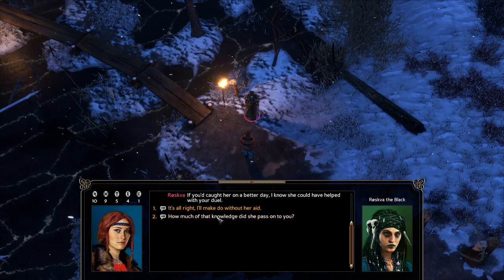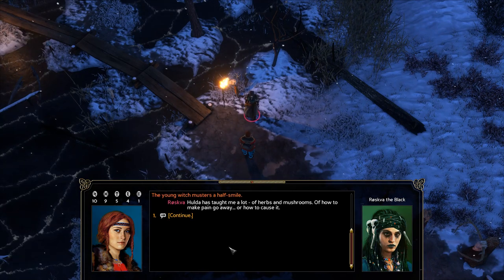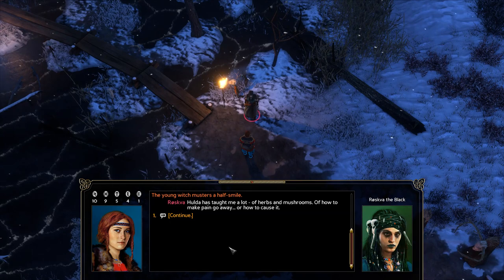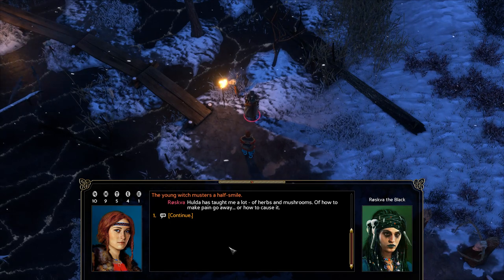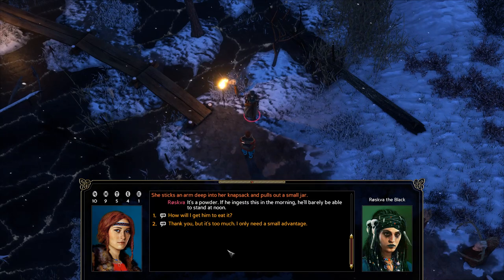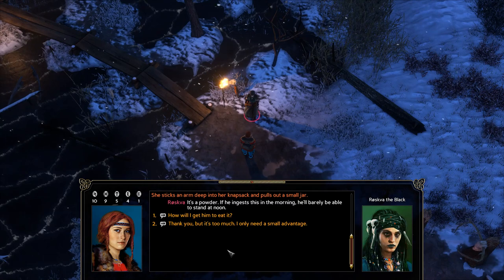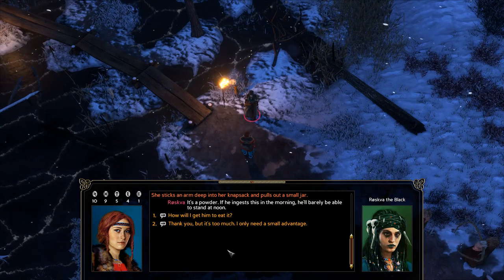How much of that knowledge did she pass on to you? The young witch musters a half smile. Hulda has taught me a lot of herbs and mushrooms, of how to make pain go away, or how to cause it. She sticks an arm deep into her knapsack and pulls out a small jar. It's a powder. If he ingests this in the morning, he'll barely be able to stand at noon.